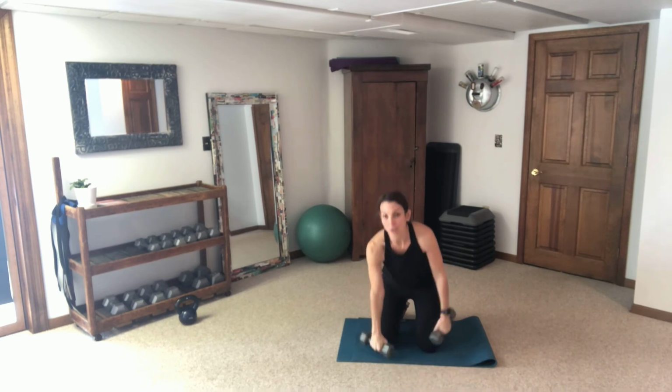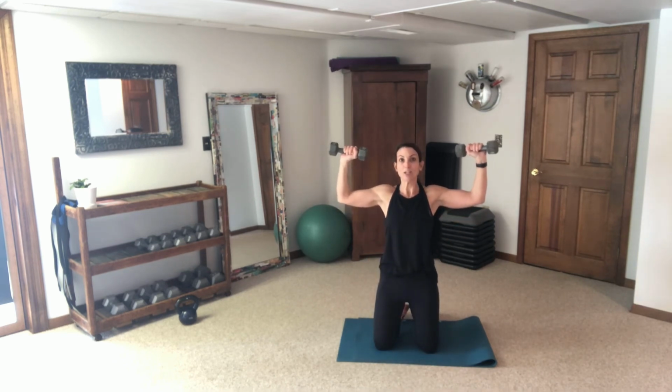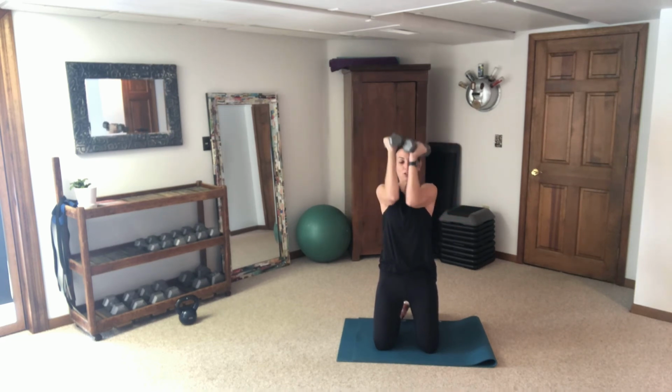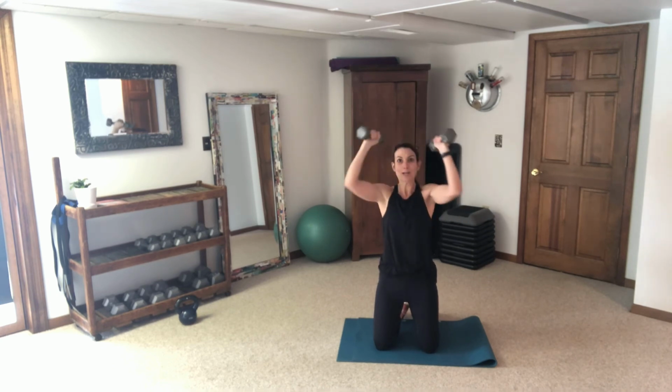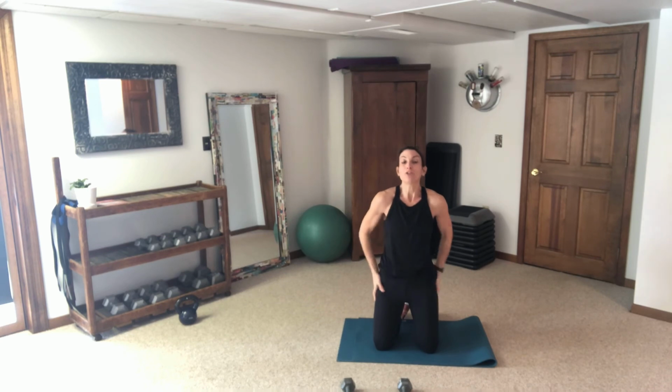And then the last one, keeping that same goalpost formation, we come in and sort of make circles. We'll go circles 15 seconds this way, 15 seconds this way. Burn shoulders, burn chest. It's the whole thing. You may want to go lighter on those. See how you're feeling, okay? So you decide on your weight selection here for this last strength set that is focusing on our chest, and I'll get the timer going.